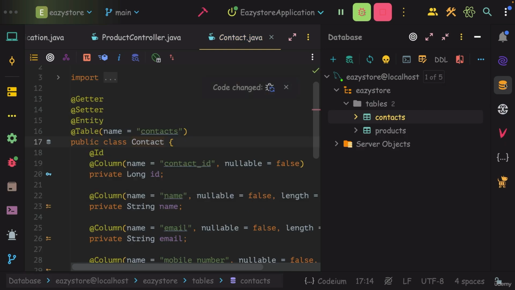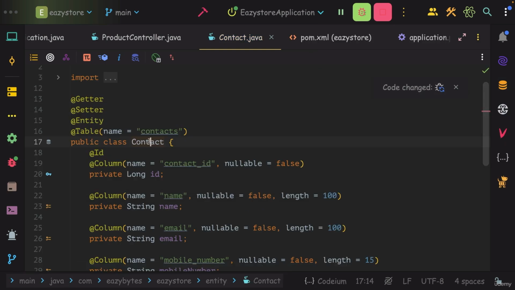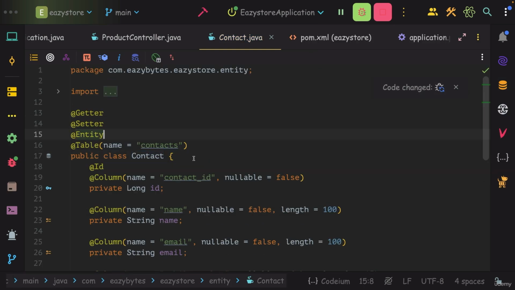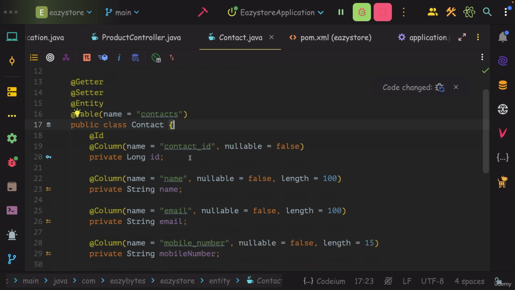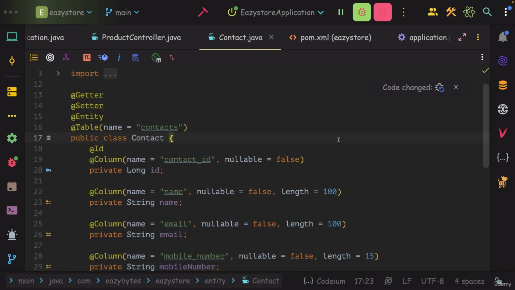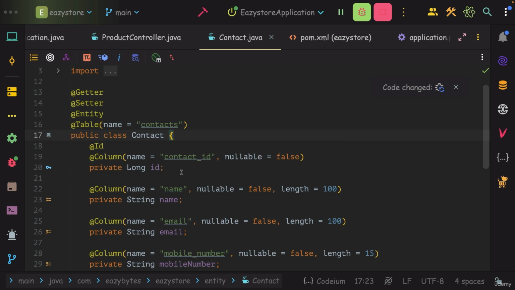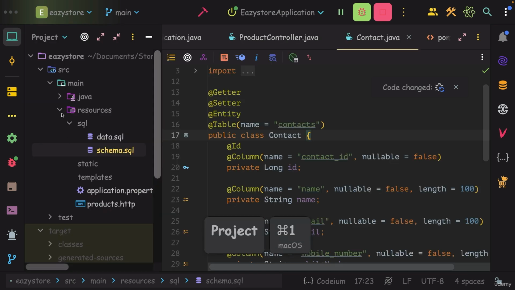Within a few seconds, I got a new Contact entity class. All the details here should be correct. I don't have to re-verify them one more time. In case you are interested, you can explore all the code that is generated here. I'm not going to discuss in detail this entity class because we already discussed entity classes in the previous sections. After the entity class, I want to generate the repository interface, which is going to help me interact with the contacts table. Let me go to the repository package.